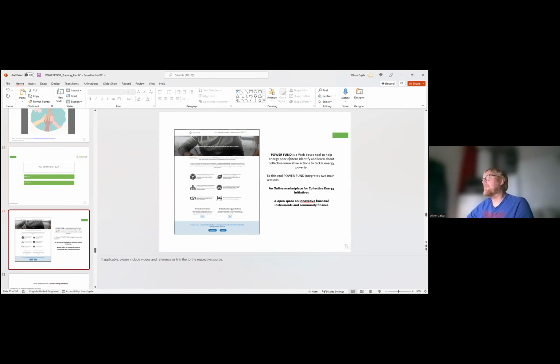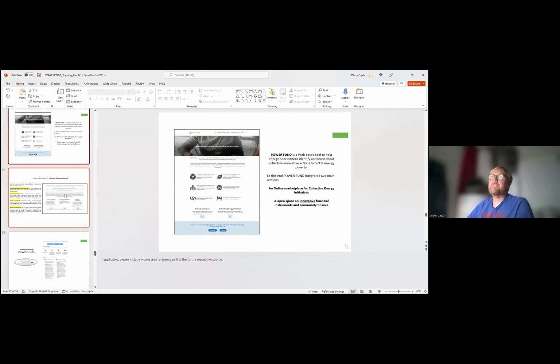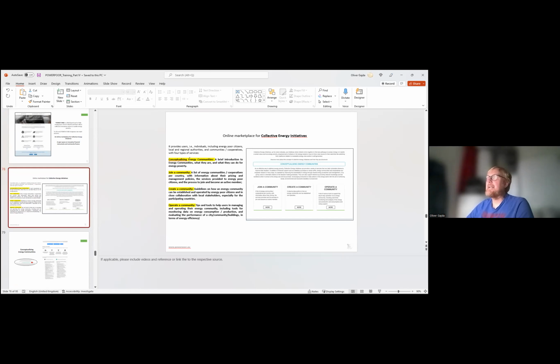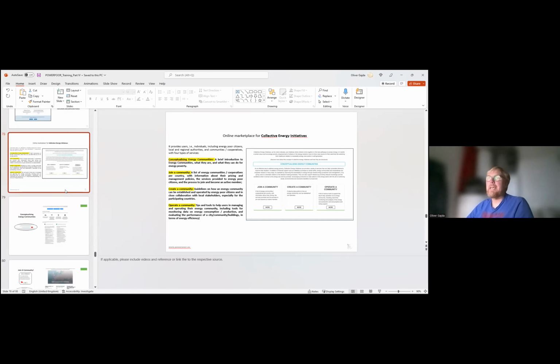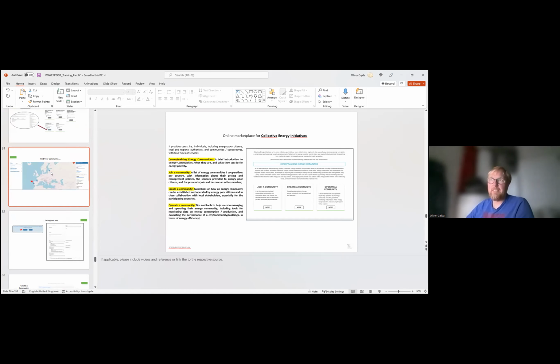There's a screenshot and some text. It explains basically energy communities, how they can get funded. It gives some relevant tips on how to structure these things, how to go about it. It gives you links on where to go. Just as an example, it helps you with the things we discussed here shortly. It gives you a bit more information on how to join a community or how to create one. And it's somewhat interactive, so please feel free to play around with it.